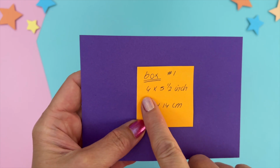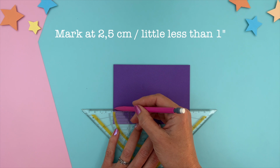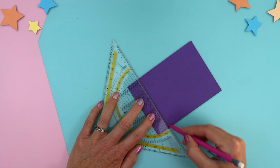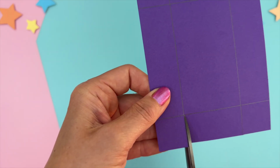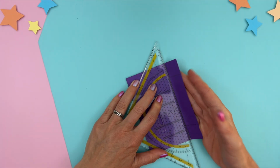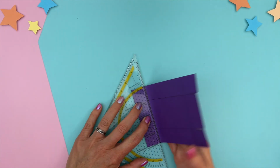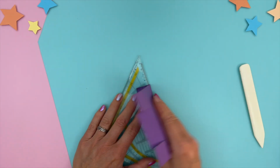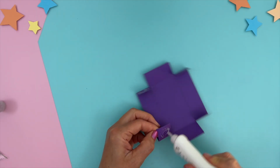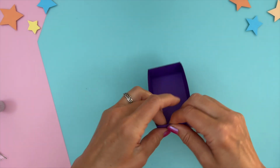I have two different ways to make the box, so let's start with the first one. Then I'm going to line up my ruler at 2.5 centimeters from the edge and I'm going to mark that all around. Then I'm going to cut the 4 lines on the short side until the cross section, if that makes sense. Next I'm going to fold the cardstock on the pencil lines and I use my ruler to fold the cardstock around it because this makes it way easier. And I also burnish for nice crisp folds. And once that is done, I'm going to add some glue and glue the box together. So that part is done, easy peasy.